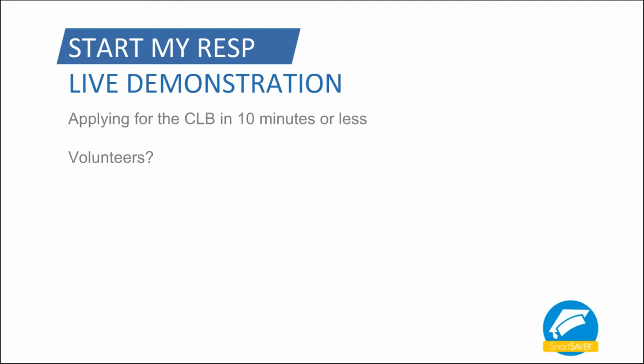We have another question. If a family already has an RESP but did not receive the CLB, that's a very common question. Many times when you're working with a family and telling them about the Canada Learning Bond and about RESPs, you will hear from families, "Well, I already have an RESP, so I probably have it automatically."